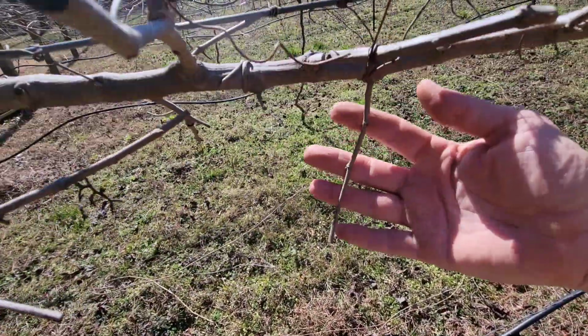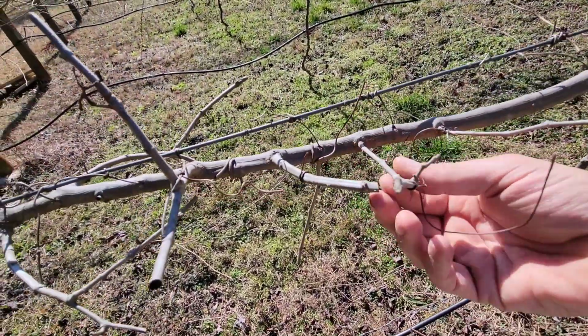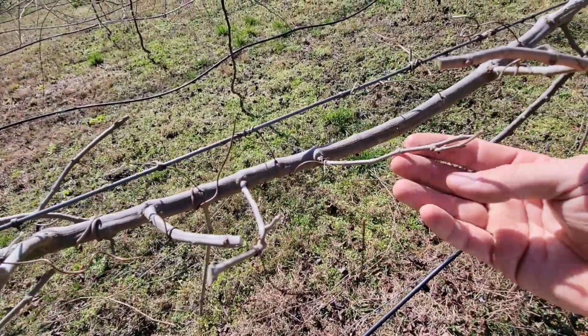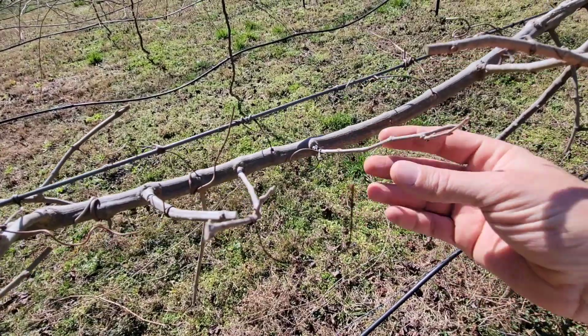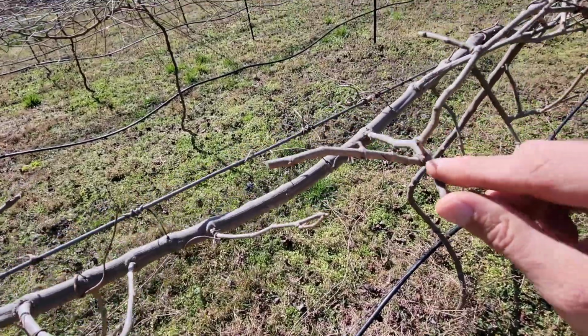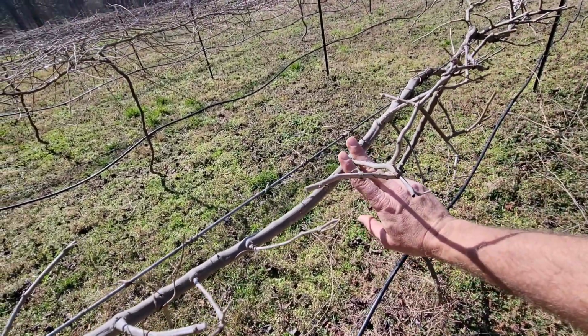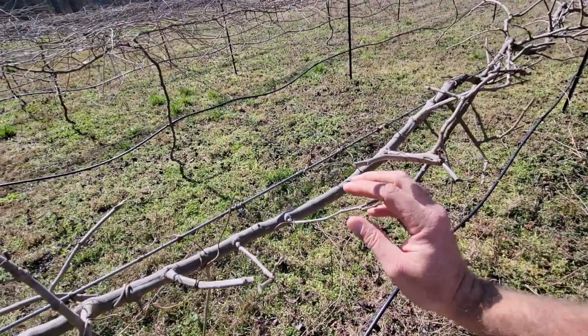But when we have some newer vines coming out, so like for instance there and here and here, these will be nice young plants that'll put on grapes this year, but then next year we'll prune them like these, and as these get bigger, we'll end up coming back and letting these go so these can grow. You got it? It's a little confusing to maybe me, but maybe the rest of you guys is no problem.